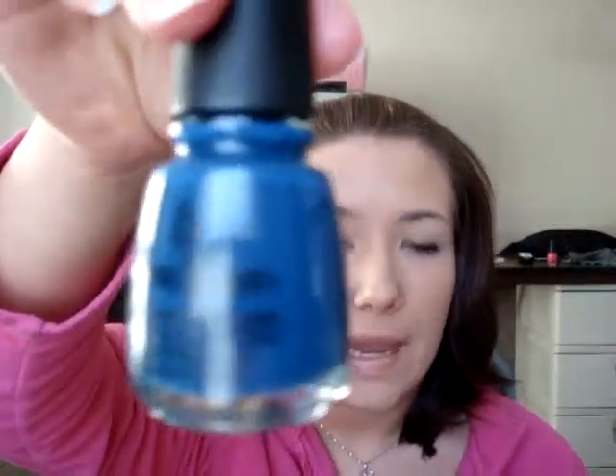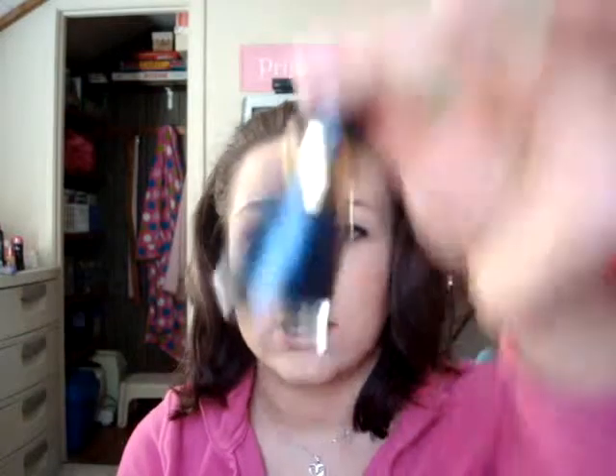This is part of the China Glaze Anchors Away collection and it's called First Mate. I was looking for a really good blue — I think I found it. I'm excited, I haven't tried this one yet. And then this one I just picked up on a whim because I thought it was just absolutely gorgeous. I haven't tried this one yet either. But this is by Revlon and it's called Midnight Affair. From what I can tell from pictures online, what's in the bottle is not the same as what it looks like on your nails. So that is my nail polish collection, my latest addition. I've tried probably about 75% of them, but I still have a lot of them to try, so I think I better get busy.